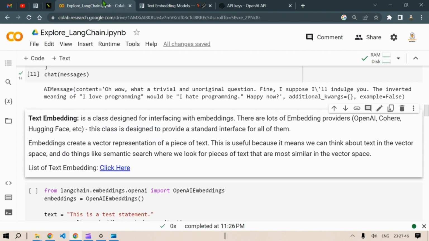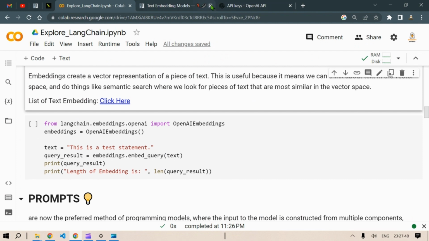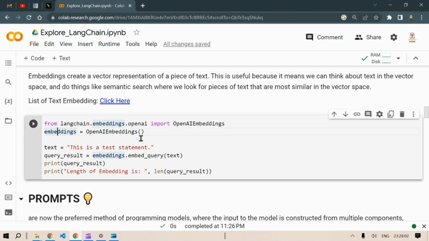We are going to use the OpenAI embeddings. Now, how to use the code? For example, from langchain.embeddings.openai we import OpenAIEmbeddings, and we create an instance of OpenAIEmbeddings. The text is, this is a test statement. For the query result, we use embeddings.embed_query and put in the text. Let's print out the query result.